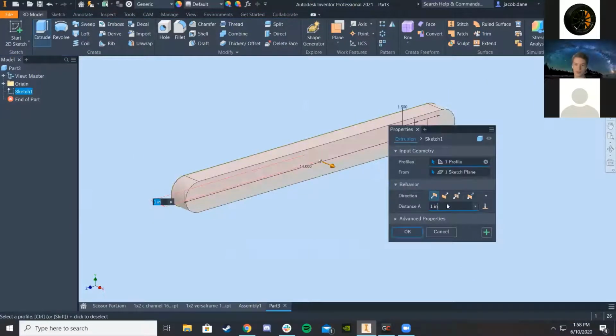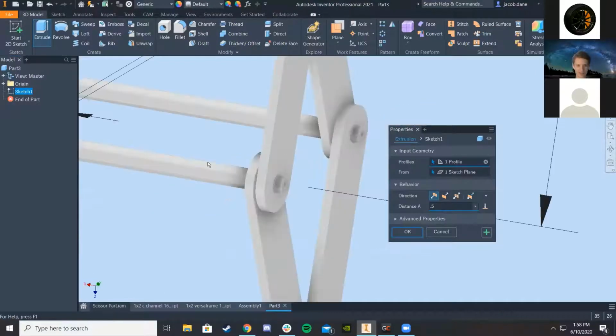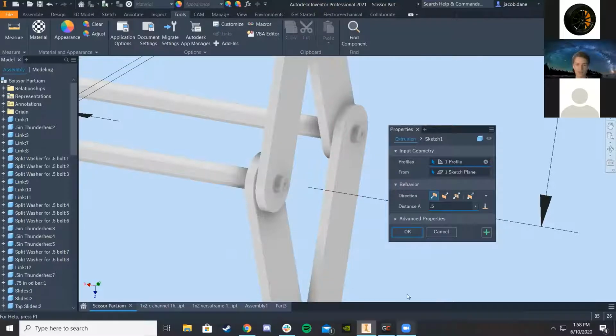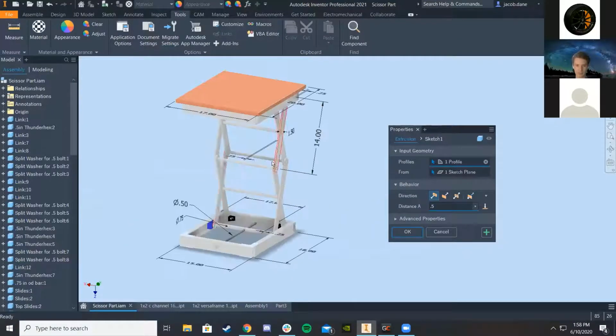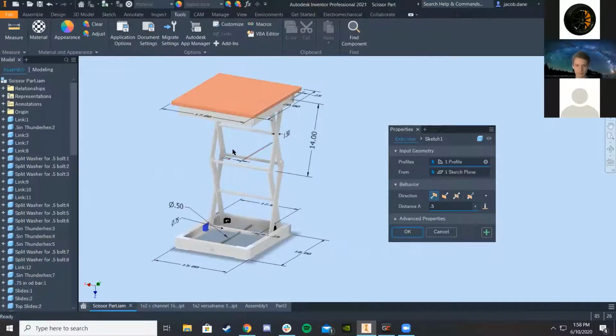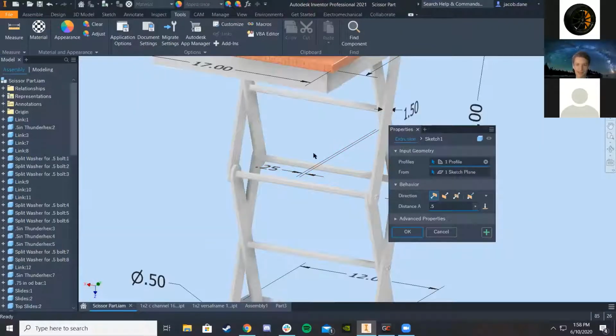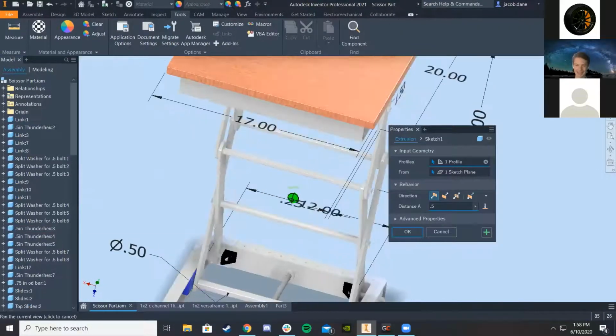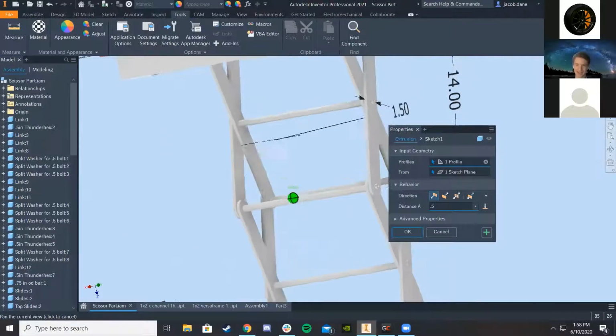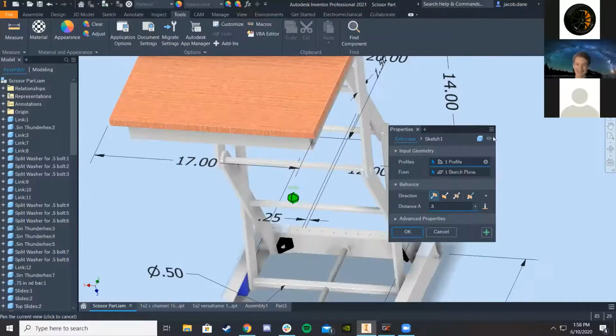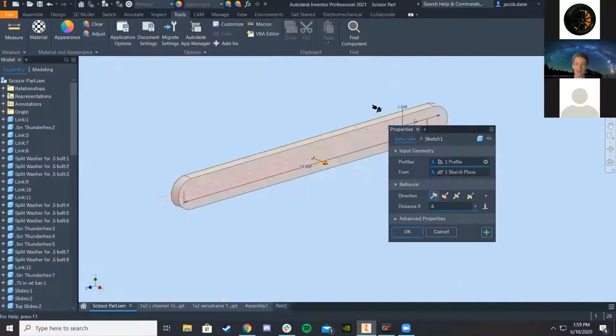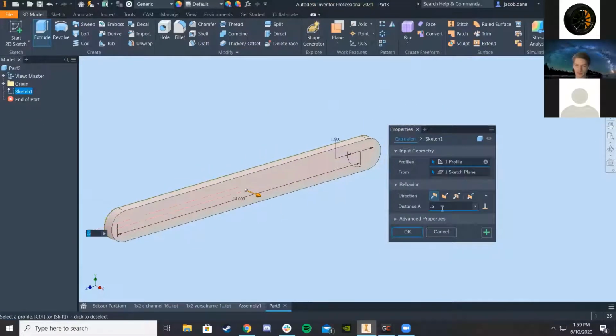Extrude it. And I don't know how to make it 0.25. If you zoom out, there's all those dimensions that you're doing here. Oh, it's weird. It only sees it on the X, Y, and Z plane. It doesn't let me do 3D. It's kind of weird because if I look from that, it's gone. Yeah. Okay, so 0.25. Okay.